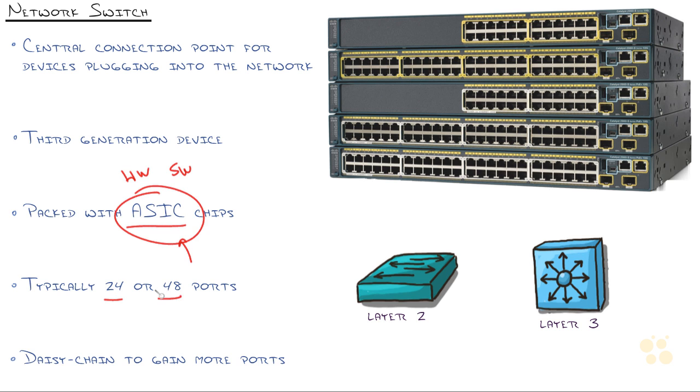These switches are typically 24 or 48 ports. That's the normal size that you buy. So when I say that, I'm talking 24 user ports. So if you count these up, 1, 2, 3, 4, 5, 6, 7, 8, 9, all the way up here will be 24. These over here are usually console ports, like this blue one right here that you use for management, or uplink ports like this guy right here might be used to daisy chain to another switch.